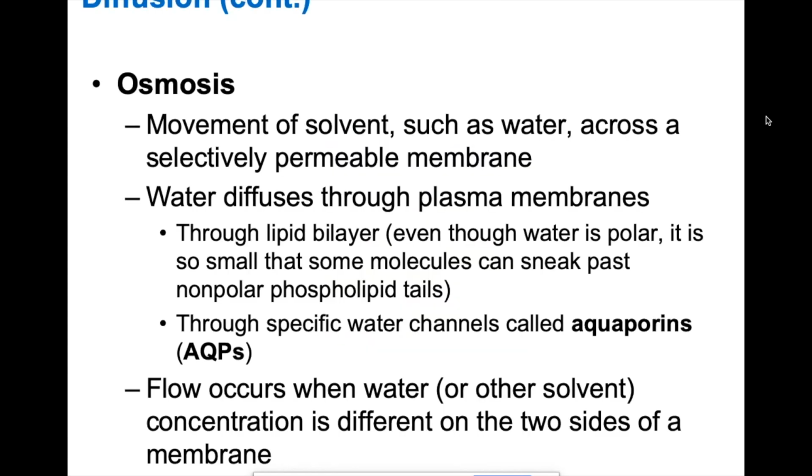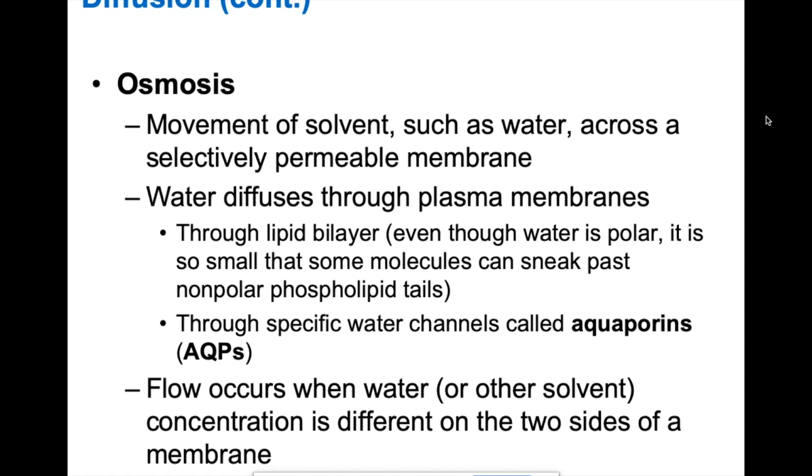We also have osmosis. Osmosis is diffusion, but it is specifically the diffusion of water and only water. So this is the movement of a solvent, like water, across a selectively permeable membrane. So it's not just like, oh, I put water from this cup to that cup. That's the movement of water. Okay, no. Osmosis has to be through a selectively permeable membrane.